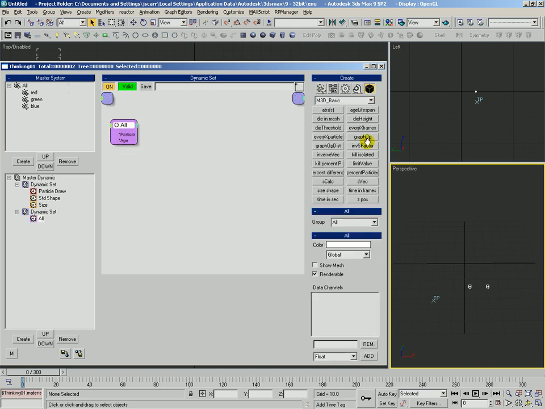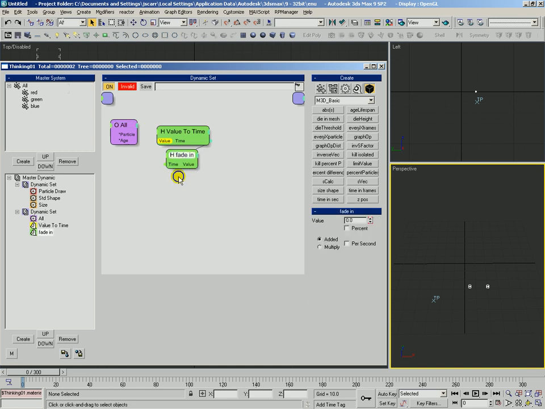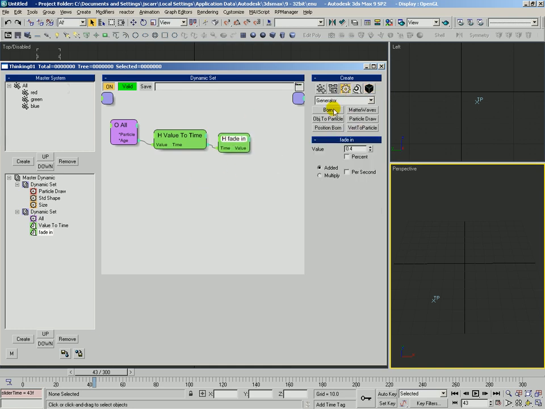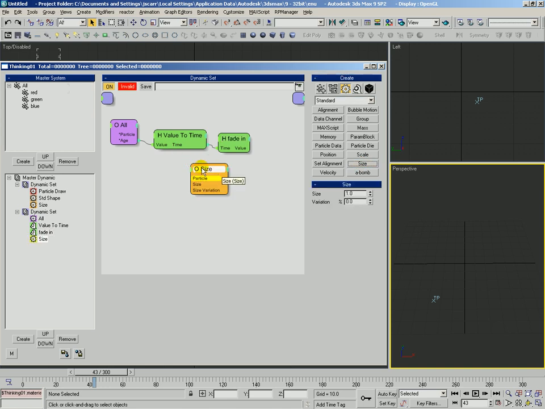Remember, this is going back to that GraphOp value to time example. We're going to take their age, and so value to time is going to calculate when the value is between 0 and 30, going to output between 0 and 100. That gets fed into fade in's time input. Fade in is an animated value, so it's going to take whatever time it receives from this translation and say, okay, my value at that time was whatever this value is, and it's going to output it. The way this works, we'll just go ahead and hook it up and then take a look at it.